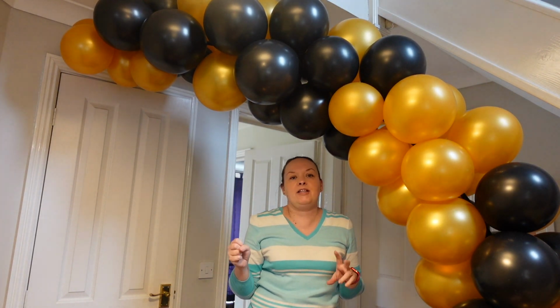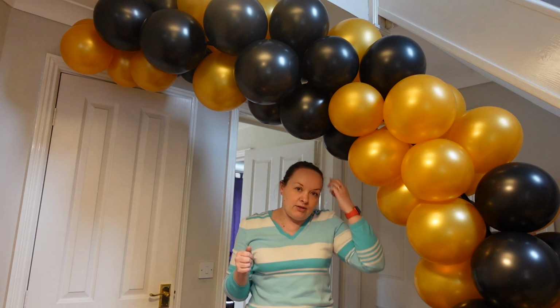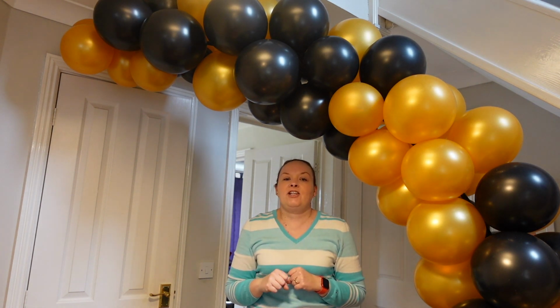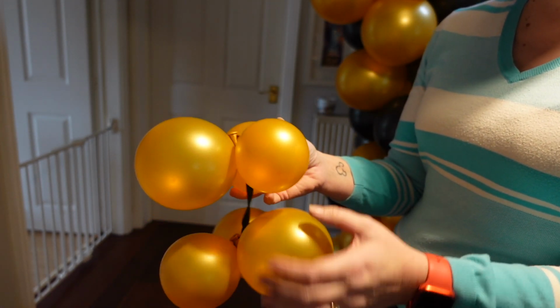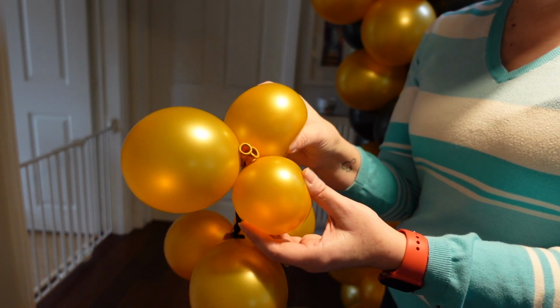So now all we need to do is some 5-inch quads linked together with some 260 cues, and we're just going to put those into the design just to accessorize it and finish it off. So these are my 5-inch sets. All I've done is inflated them exactly the same as I would with an 11, but I've made them really random, smaller, round sizes.